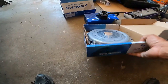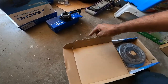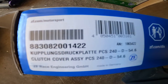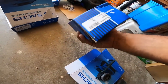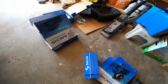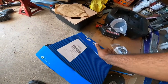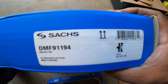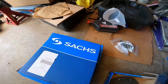Same over here. Where is it? It's on the back of this. Sorry guys for all the movement. There it is right there. So this is all the equipment that we need to do this job.